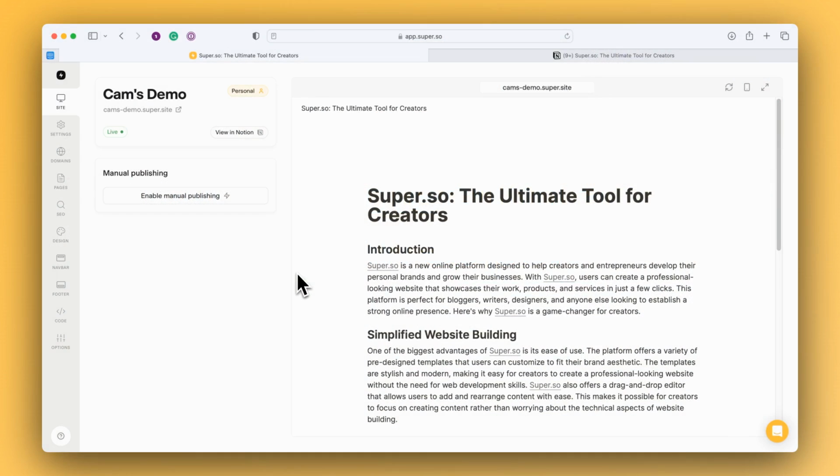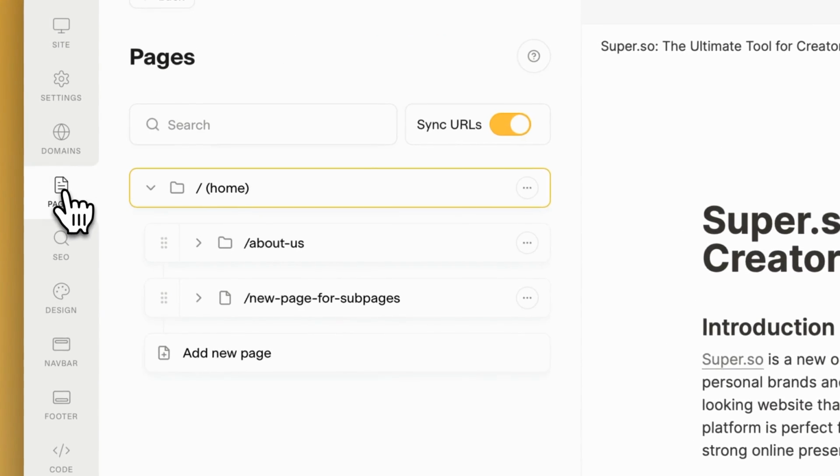One of the things that can be really good to do with your super site is password protect the pages. For example, you might have some content that you want to restrict to a certain group of people or perhaps a client. Well, it's easy to add a password to those pages directly from the super dashboard and protect those pages. To do this, go to the Pages section of your super site.